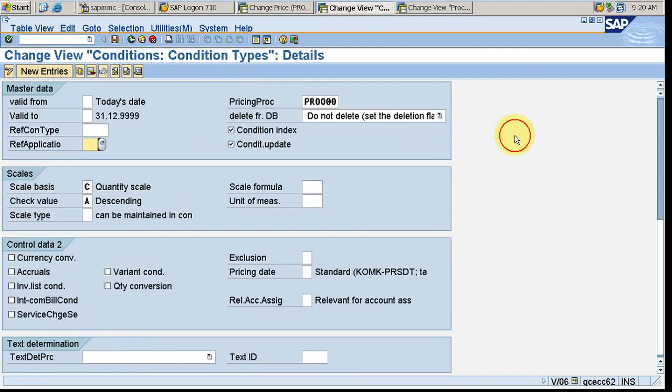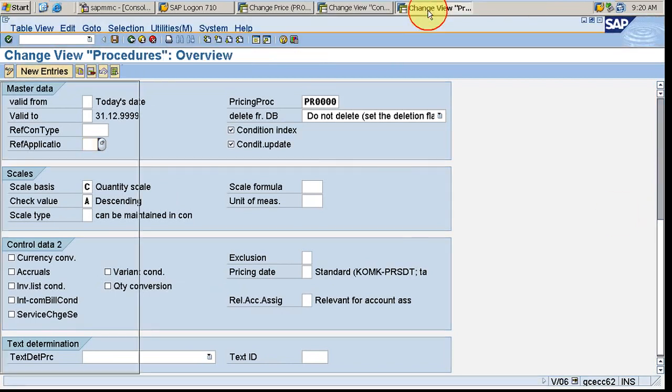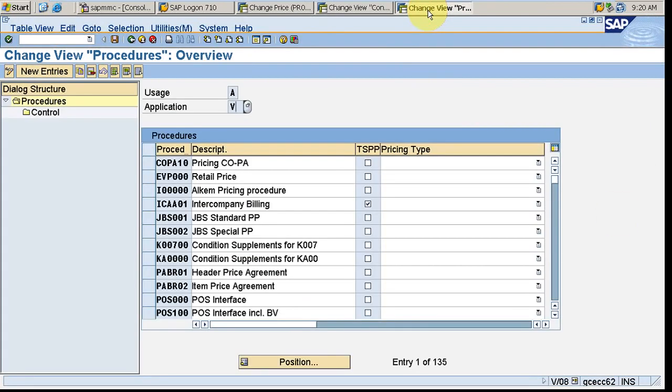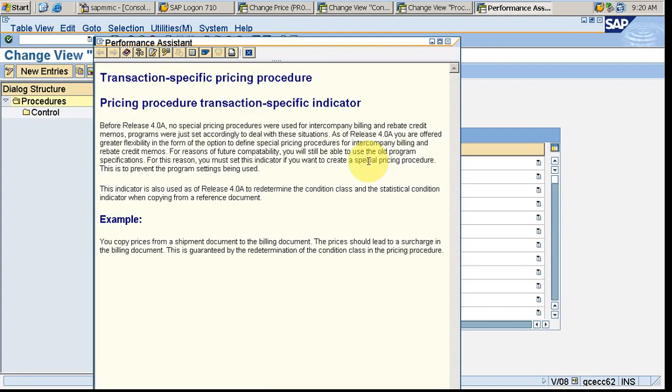Question on the report? Yes. Where? This one? Yeah, let me check. Transaction specific pricing procedure. This is before release 4.0.